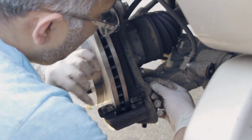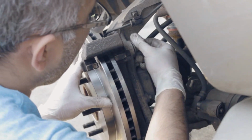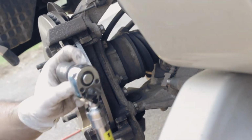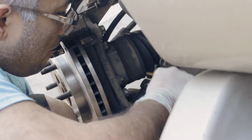So here's two bolts going back in. One on the top, one on the bottom. You want to do it with your hands first, make sure it goes in nice and smooth. And then you tighten up with the wrench, the 18mm wrench. And that's what I'm doing, okay?